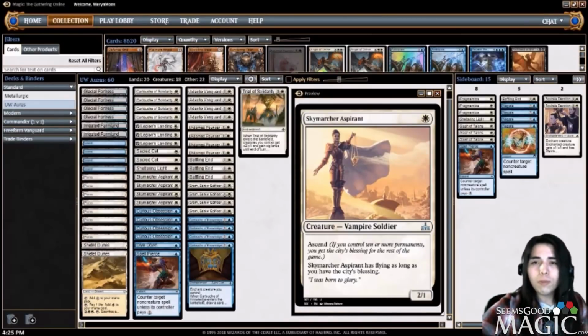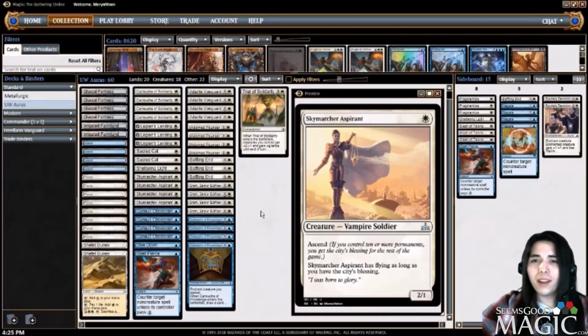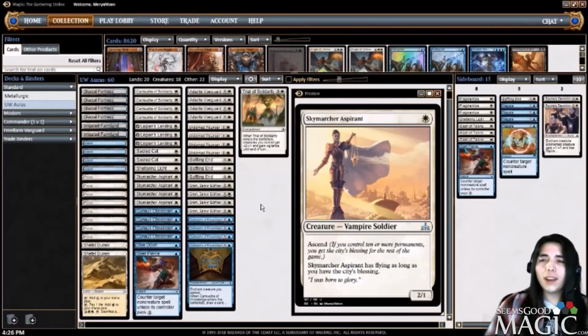This deck comes from Jim Davis. If you watch Star City Games content, you should know who Jim Davis is. He's a really good Magic player, and he's top 8'd a bunch of SCG Opens and Invitationals and Player of the Year stuff and whatnot. He brewed this deck. This is blue-white auras.